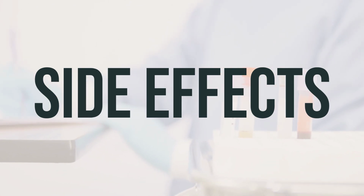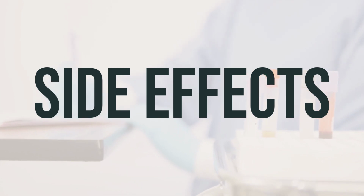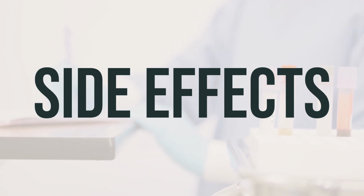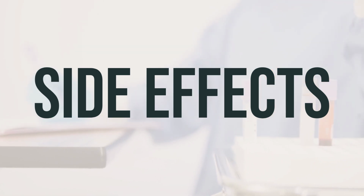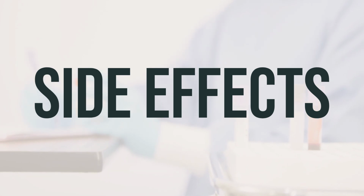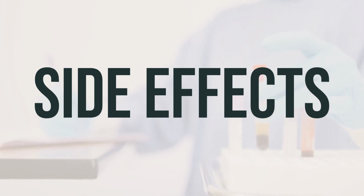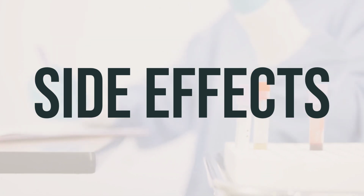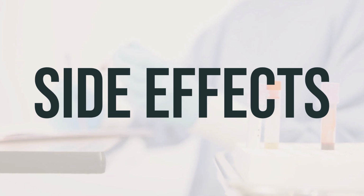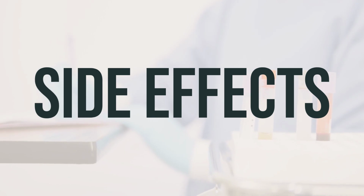If you experience stinging, redness, or blurred vision in your eyes, let your doctor or pharmacist know. Your doctor has determined that the benefits of using Opcon-A drops outweigh the potential side effects. While most people do not experience serious side effects, it's important to contact your doctor if you have any concerning symptoms, such as eye pain, vision problems, or shakiness. Although rare, if you have a severe allergic reaction, seek medical help immediately. If you notice any other effects, be sure to inform your doctor. If you are in the US, you can report any side effects to the FDA. In Canada, you can report to Health Canada.